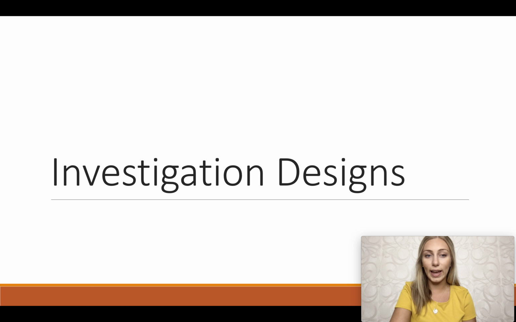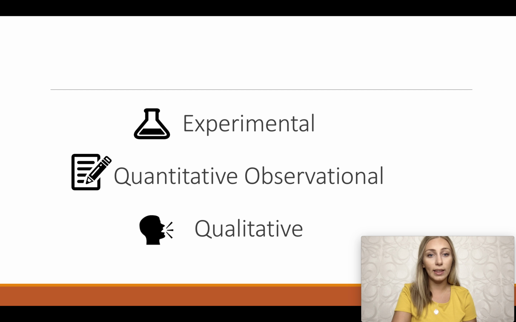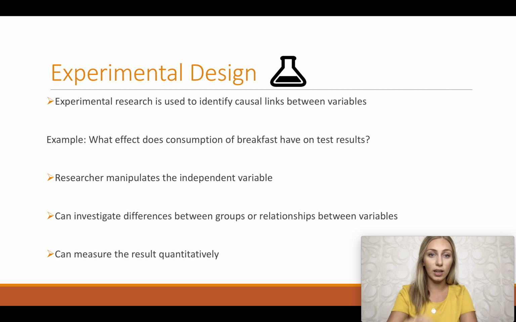So today we'll be looking at 3 separate investigation designs: the experimental design, the quantitative observational design, and the qualitative design. What I would like you to understand about the 3 designs is I would like you to know the advantages and disadvantages of all 3. I would like you to understand each of their essential features, and I would also like you to explain the differences between them. So today we're going to start with the experimental design.